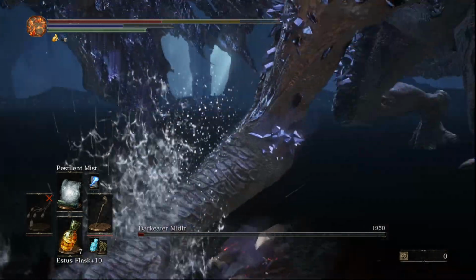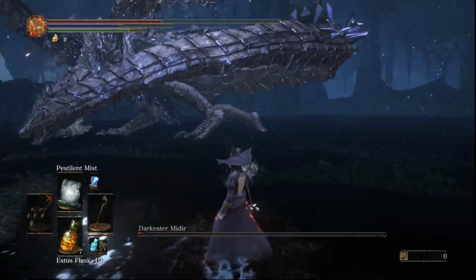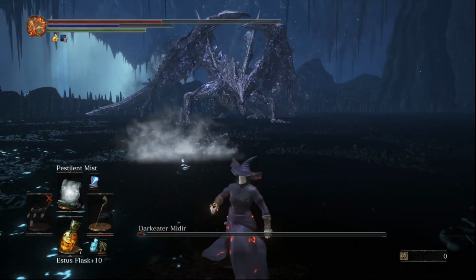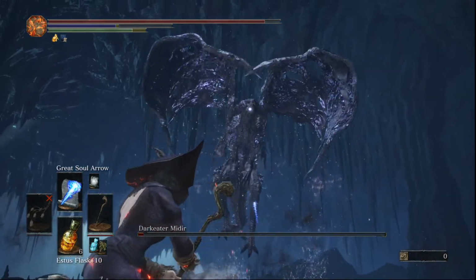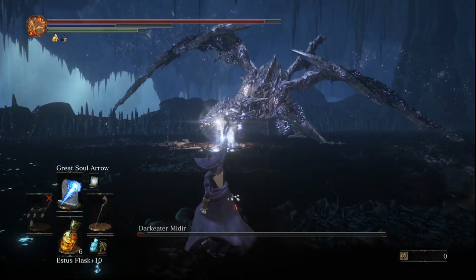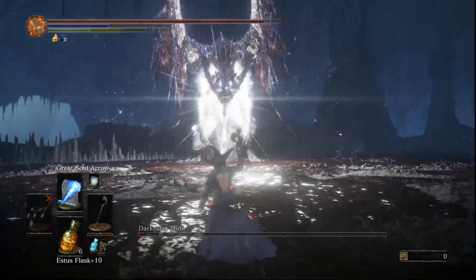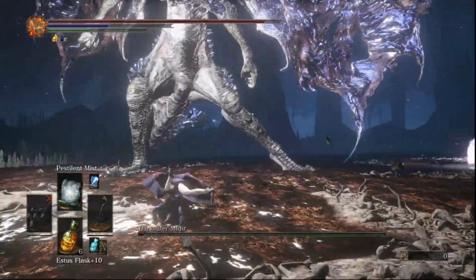Dagger attack again. The worst kind of attack. Now, okay. We can finish him with Great Heavy Soul Arrow now if you have those. Let's try finishing him with that. Not working. Let's go with Pestilent.